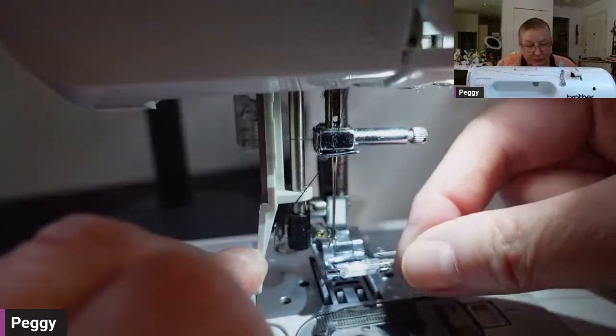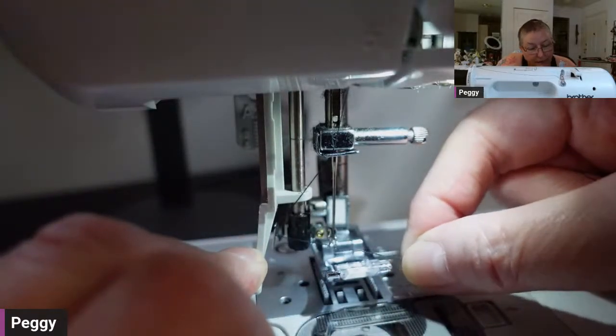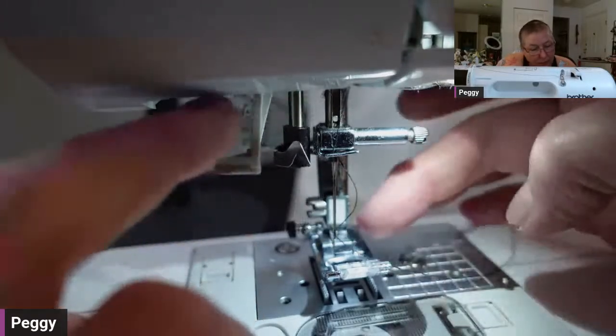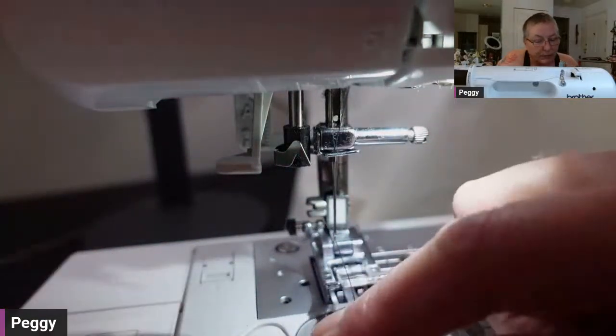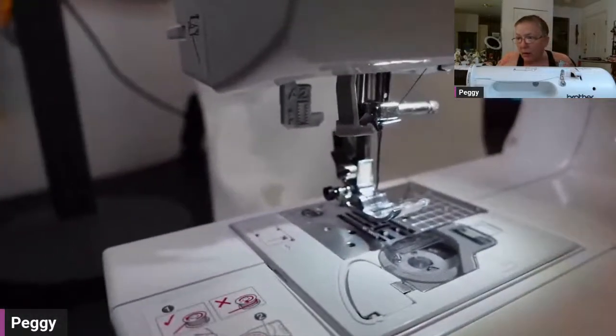I don't know if you can see it. It's barely there, but there's a thing right here. There's a piece right here, and you put it in between, and if it catches properly, it pulls your thread through. Thank you. View is good. Okay. That's it. We are ready to go.